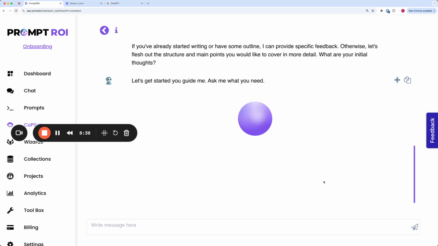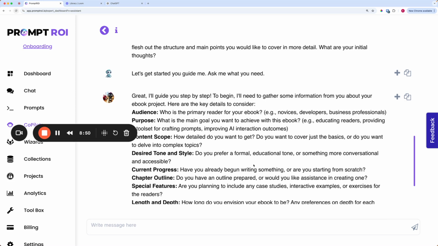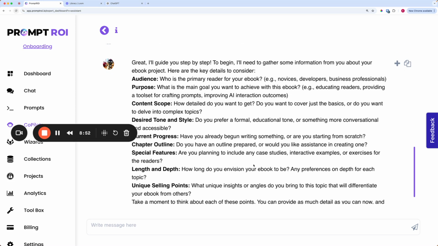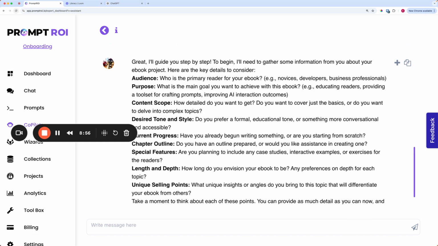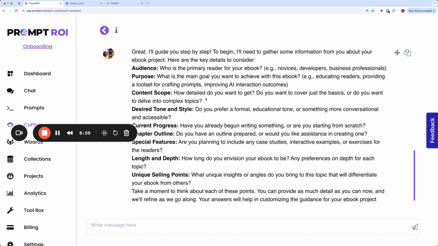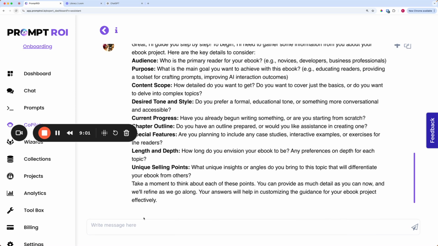And now we're in this rhythm of, hey, maybe I sit here for an hour, have a cup of coffee, right? On a Saturday morning or a Monday morning. Doesn't even matter. Monday afternoon, doesn't matter. That's the best part about this, right? I sit down and now I'm guiding myself toward an ebook in an organized way where this is very conversational, right? Okay. So I'm going to gather some information, audience, purpose, all that stuff. Your answers will help. Okay. Let's go one step at a time.